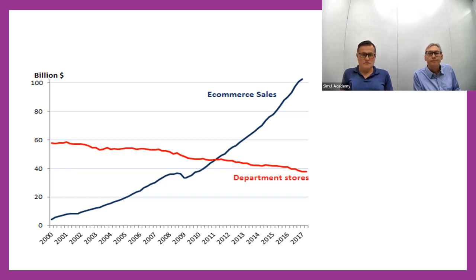So notice the word convergence, where the two lines crossed, I think around 2011. So really, the blue line is obviously a story of great success. E-commerce sales, online stores, have obviously been very strongly, steadily and strongly increasing over the past several years, while department store sales are a story of failure, a gradual decline, which is probably continued in the next couple of years. Okay, so that will complete part one.